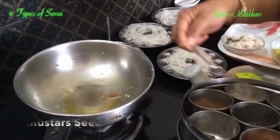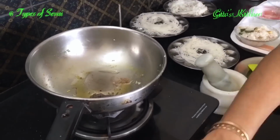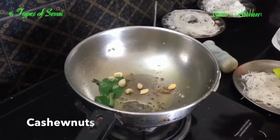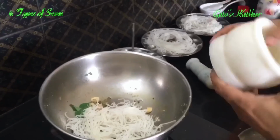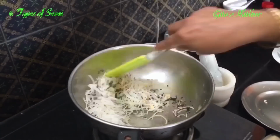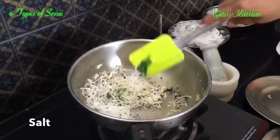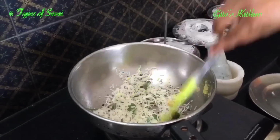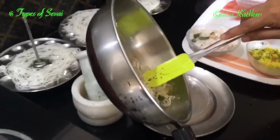Heat it. Add some mustard seeds. A few curry leaves. Some broken pieces of cashew nut. Add this plain sevai. And then coarsely crushed pepper and jeera. Saute them together and add a little bit of salt to taste. Mix it all together like this. Now it's ready. Let us remove this onto a bowl.